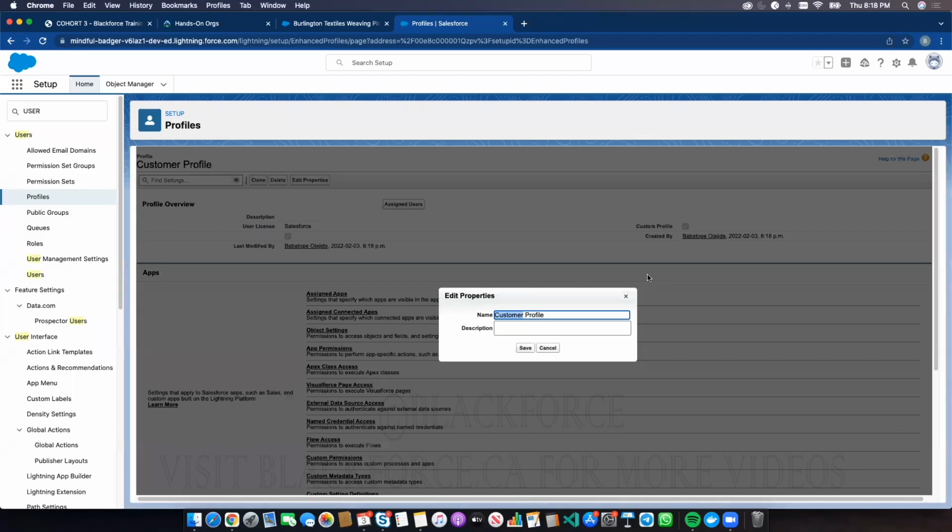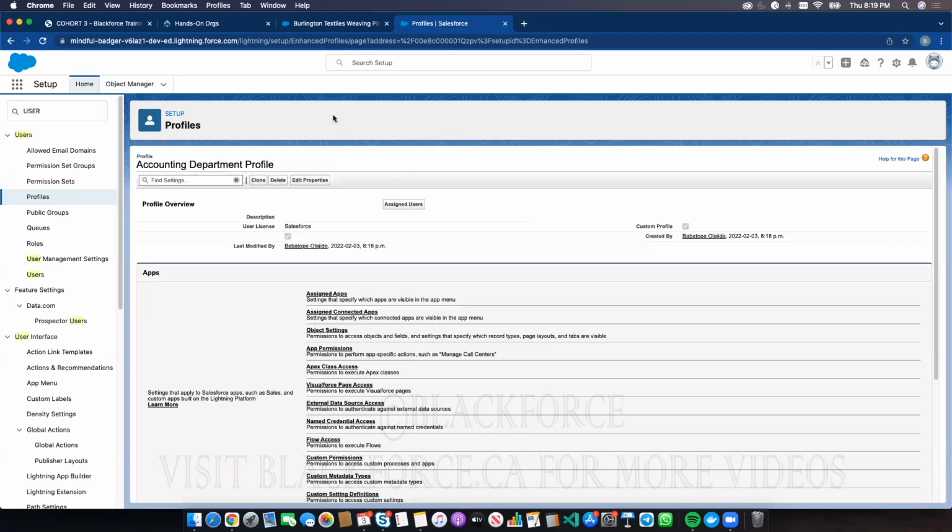We can call it accounting because it makes better sense to call it accounting department profile, because you don't give customer license to your Salesforce. Salesforce license is very expensive, and giving customer license is just totally, I'll call it stupid, but then again, you can use a different word for it.